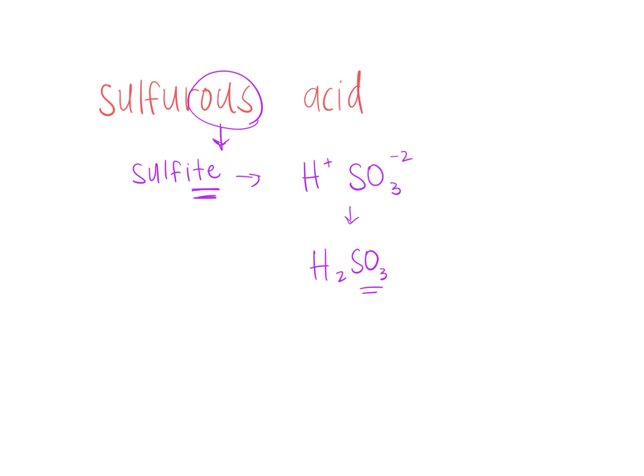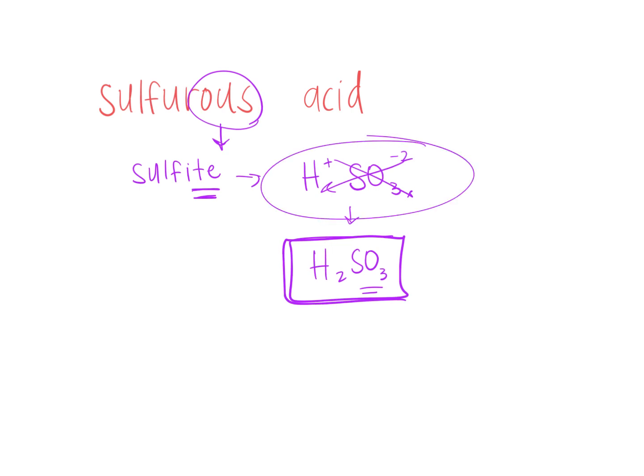By having a -2, that tells me I need to have 2 of those hydrogens to balance that out, okay? Or you can do crisscross if you want, right? The crisscross works here as well. But hydrogen's always a 1, so it's easier to almost just say, how many do I need to make that balance to make it neutral? Okay, so H2SO3 is our final finished formula. Do you see any charges in that formula? No, we don't leave it like this. Okay, we give a final finished formula, no charges.